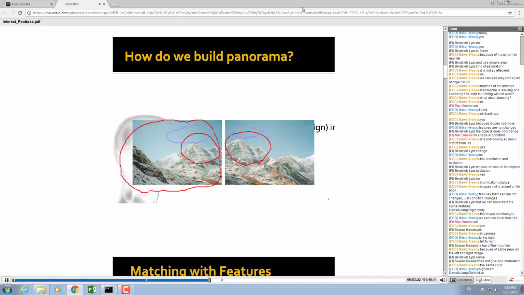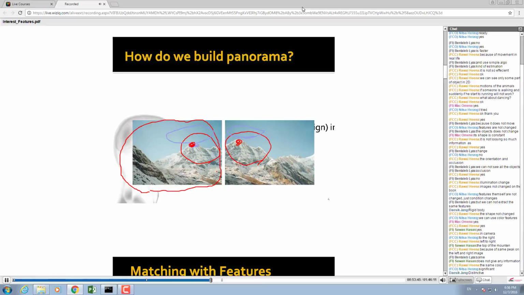Okay. So first of all, the features should be distinctive. For example, the peak of the mountain. Let me change the color. Peak of the mountain here on the left image, and peak of the mountain on the right image.